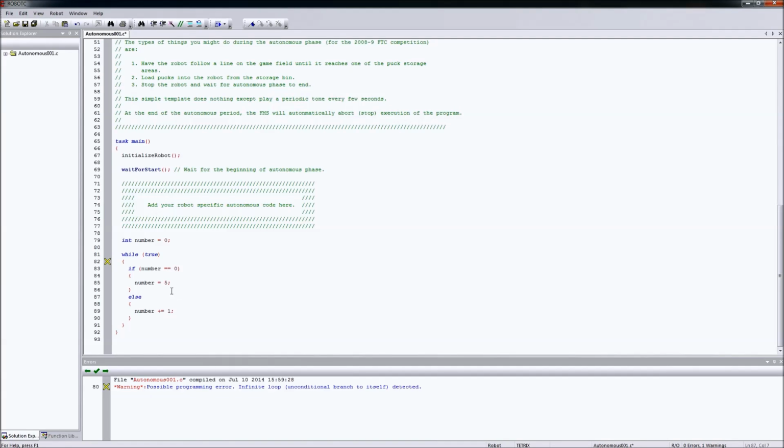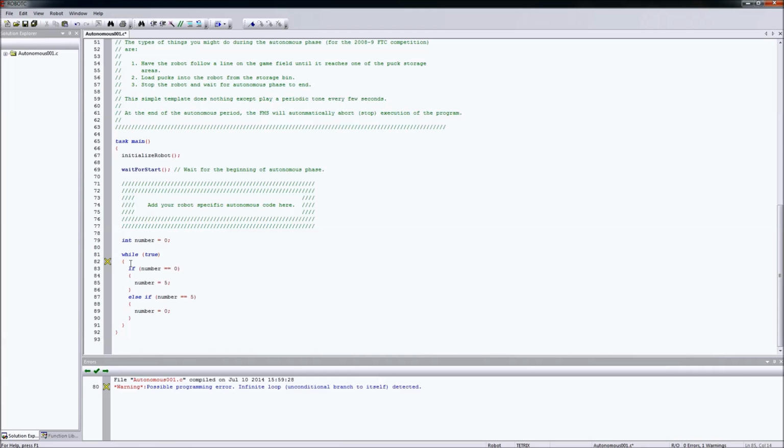That's the big thing. But let's say if number got to be 5, we wanted number to then jump back to 0. So let's say we got rid of this. And if number was equal to 5, then we wanted number to be equal to 0. Okay, so what we have here is an else statement, and we're now testing if number is equal to 5. But if number is not equal to 0, if number is equal to 5, then we're going to set number equal to 0. So in this case, number would alternate back and forth between 0 and 5 every time through the loop. Okay? So hopefully that makes a little sense.